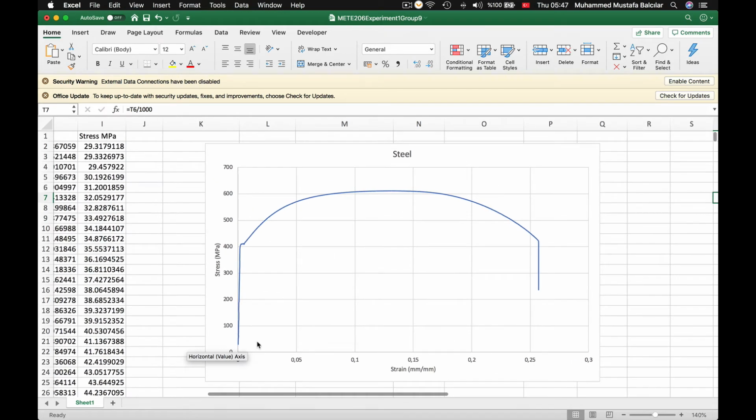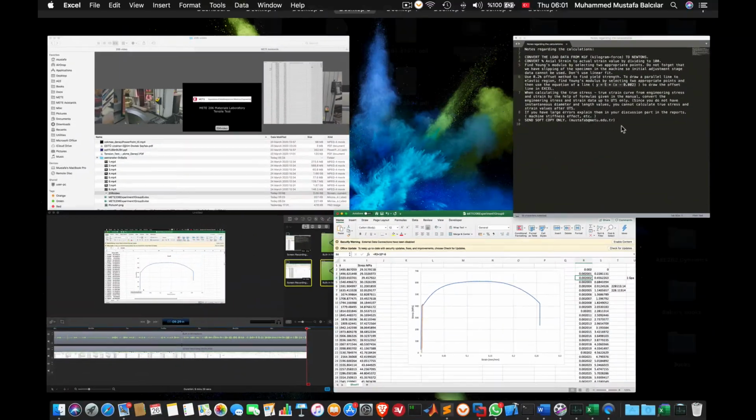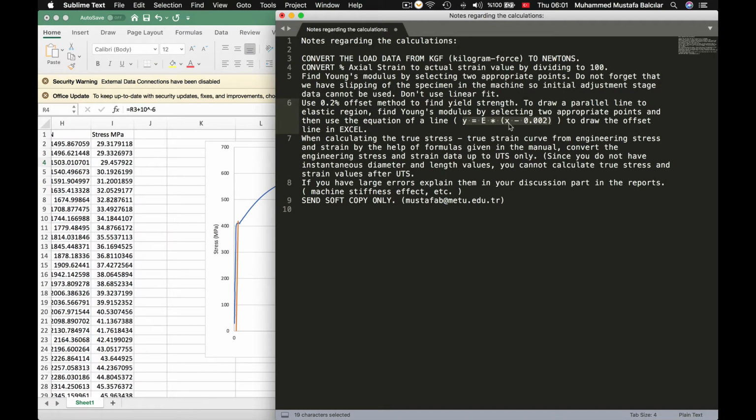offset line. Okay, so we need to calculate or find what the offset yield strength value is. So we start by plotting this line. We start the x values from 0.002, increase them by an increment of 10 to the power minus 6.